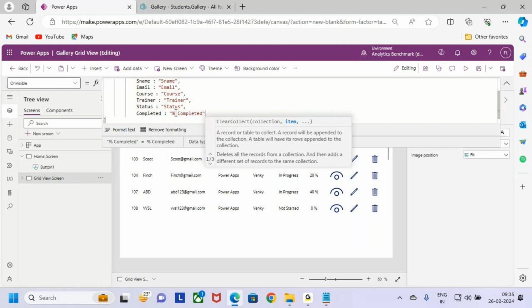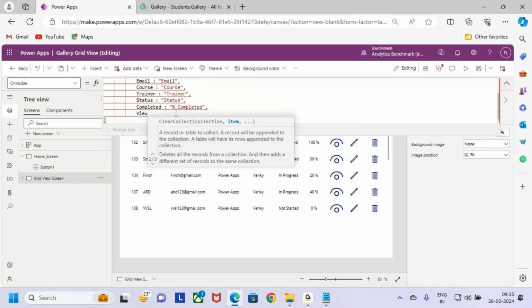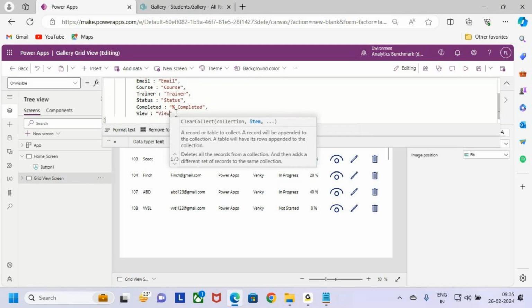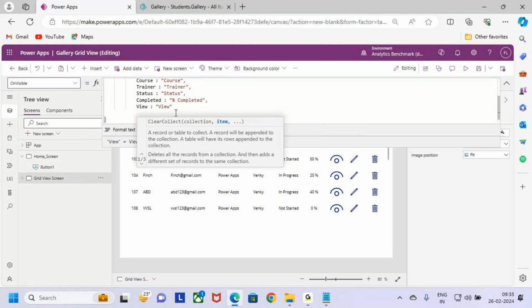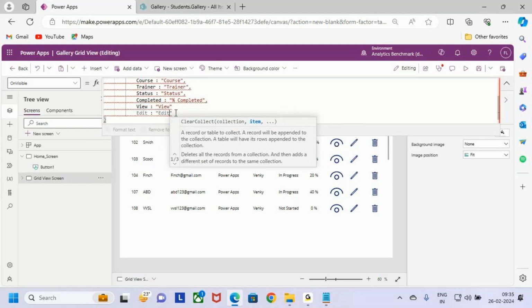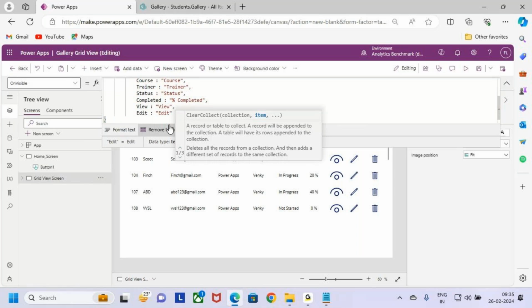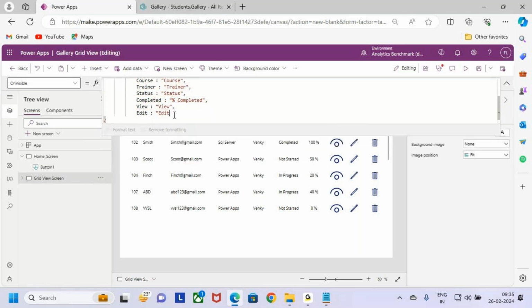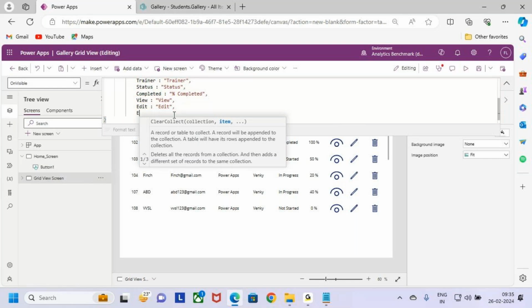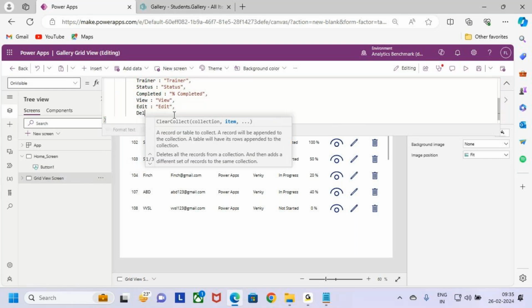Next, what's the next one? View. Next one is for Edit. Next one is Delete.